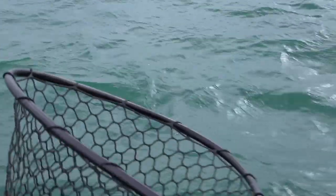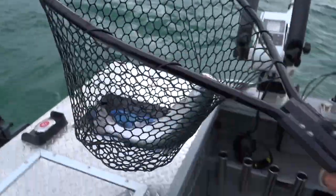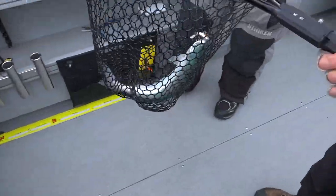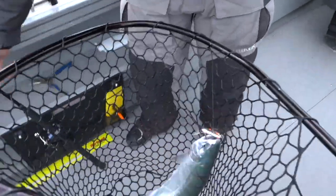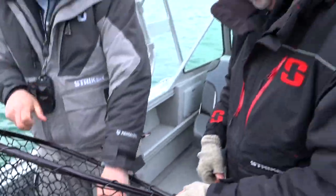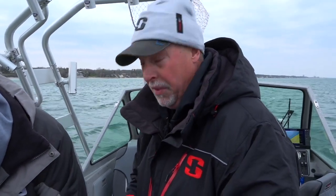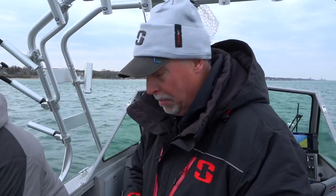Pretty fish, Dad. Oh, man, he had a beautiful fish. Look at that. Man, I love these things. Look how the line twists on the body there. See all the marks on the body. That's because he wrapped up in the line, and that's so common of cohos. They're hard on tackle. They bust a lot of gear off, even for a modest fish, because as they roll like that, the hooks get caught on the line and snap the line.